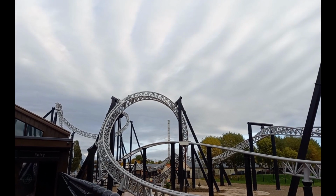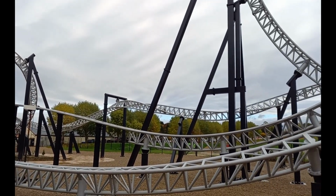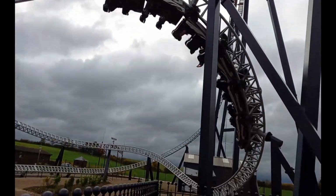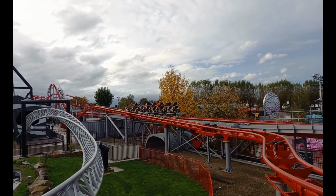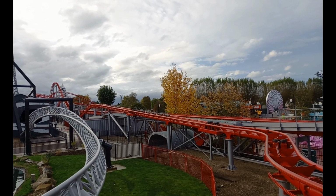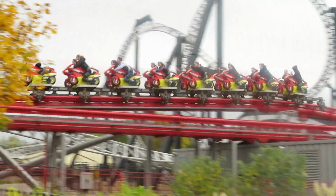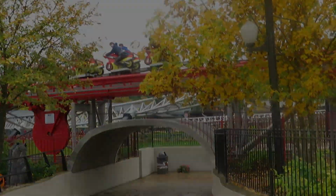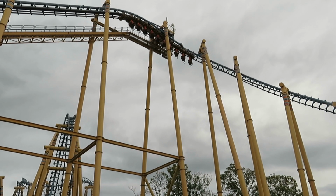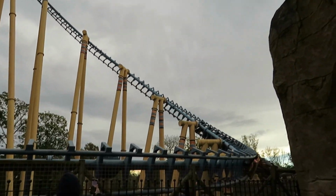Now we shall move on to our final thoughts on Nemesis in its current form. As most of us can agree, Nemesis is an incredible ride. It was one of the first to utilise the terrain as well as it did, which was blown up using TNT. The near-miss elements are truly one of a kind, as not many roller coasters are this close to the terrain. A truly brilliant ride, Nemesis incorporates some of the world's best elements on a B&M Invert while still providing a unique ride experience. This ride is great because it can be enjoyed by most people no matter what experience you have with roller coasters.